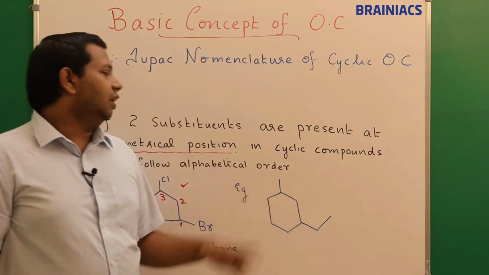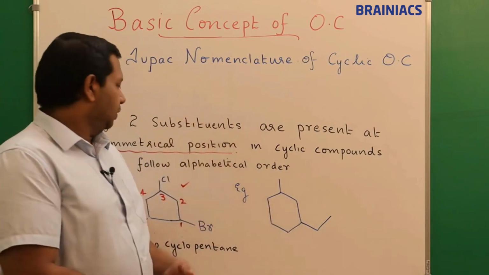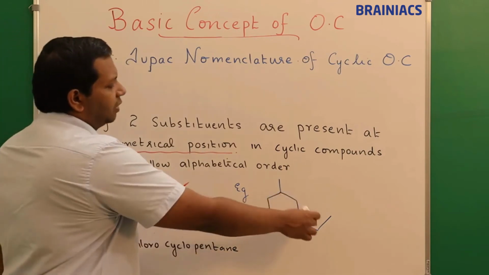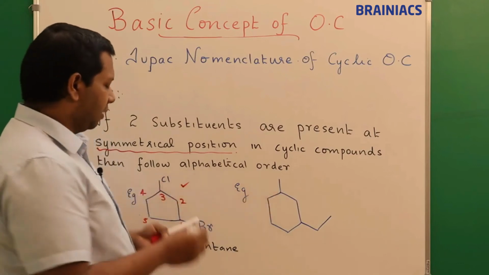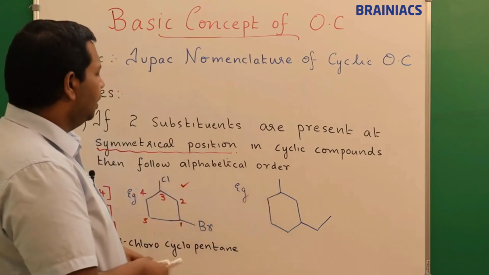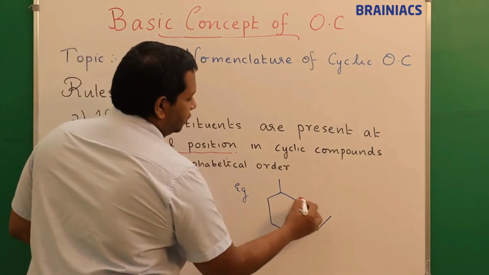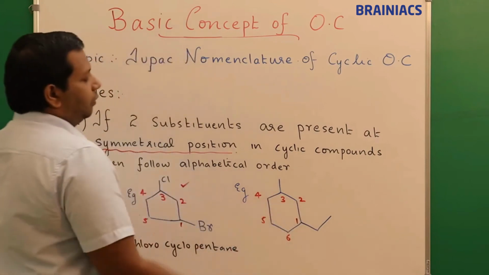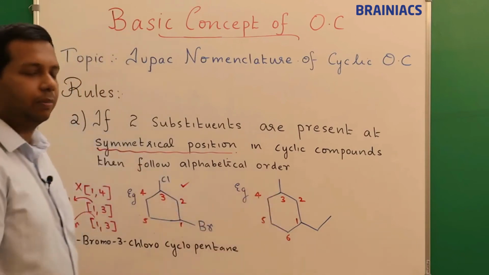So methyl and ethyl, who is coming first? Ethyl is coming first, right? So this will also follow the symmetrical condition. If you have doubt, you can put the numbers and look into it, because both are at almost the same. I can number it and show you. So let me say I number it from here, because I know that ethyl will get the preference. 1, 2, 3, 4, 5, 6. Now if I do it in the other way, 1, 2, 3, again 1, 3, 1, 3, symmetrical position.